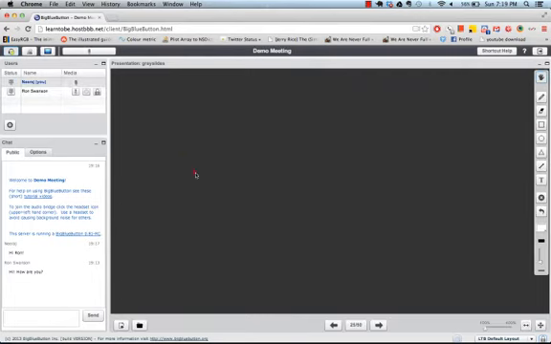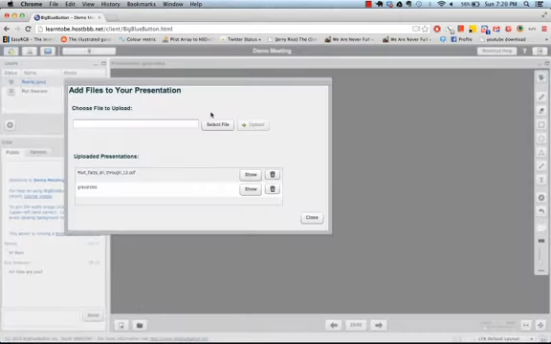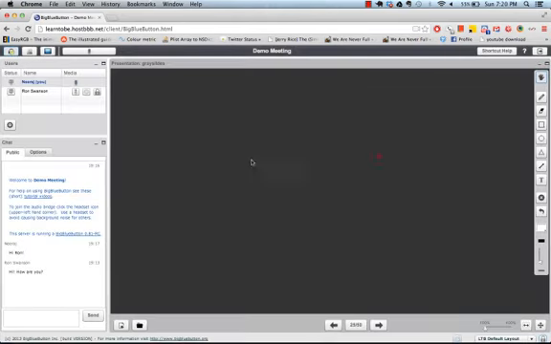So now let's say that you wanted to upload a document to work on with your students, and that document was on your computer. You can click on the bottom left button, the little plus, and you will see this little pop-up come up. All you have to do is select a file from your computer and then upload it, and it'll take over the canvas area. It'll appear right here in this canvas area, and it'll take the place of these gray slides, and you can toggle through those.